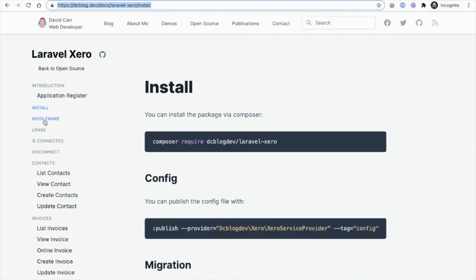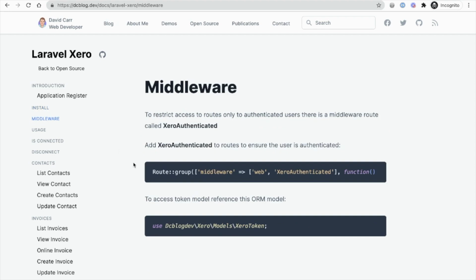We've done the install step. Just for clarity, there are two ways of using the system. You can use the built-in middleware. We've got this Xero authenticated middleware that you can put on your routes. That just means to access anything within those routes, you must be authenticated. You can also access your tokens anytime from the model by just importing the actual token itself.